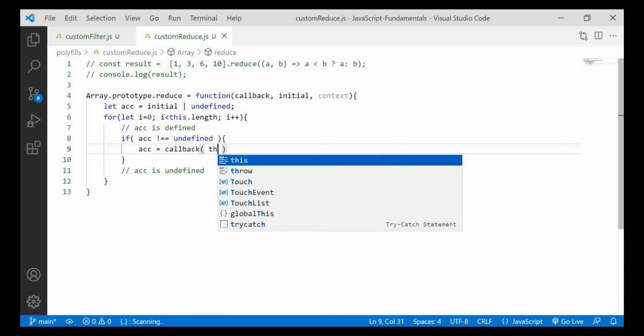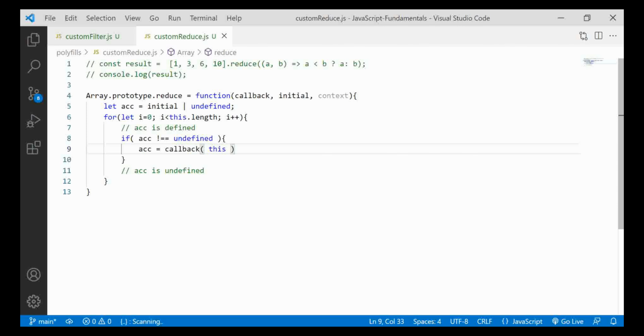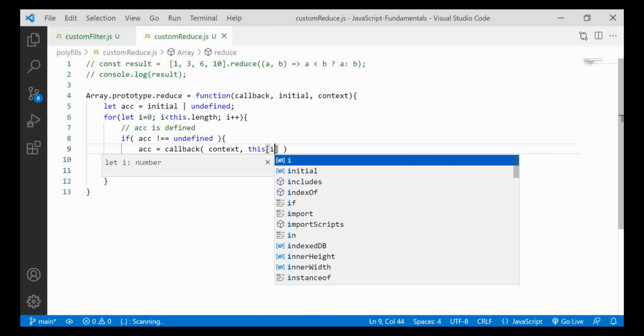In the callback, the first thing is we need to send the context. This is not important; if you're not passing this context, it will be undefined. Along with the context, we want to pass the current value, whatever you are iterating: this[i].